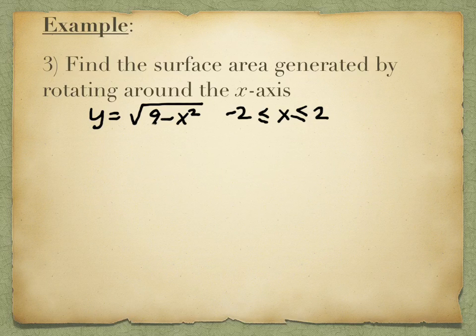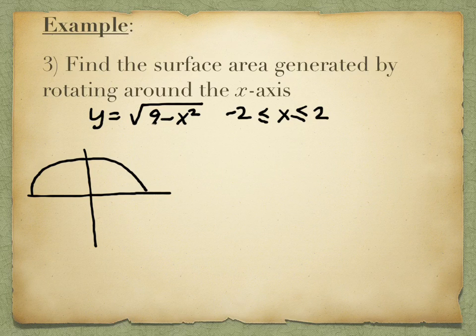We have an equation that's y equals the square root of 9 minus x squared, and if we were to manipulate this a little bit, you would very quickly find out that this is actually a semicircle graph. It has a radius of 3, from that 9. And so we go from 3 to negative 3 in all directions. But we were actually told that we were only supposed to go to 2 in this particular problem, because it wants me to go from negative 2 to 2, meaning that my shaded area right here is what we're going to be considering.